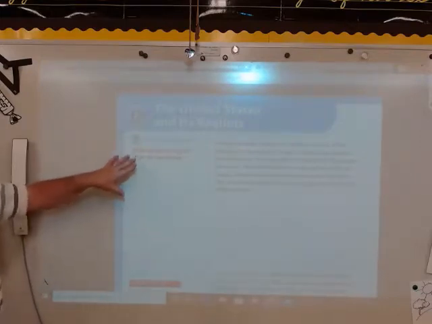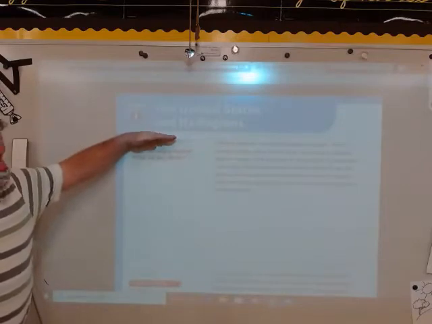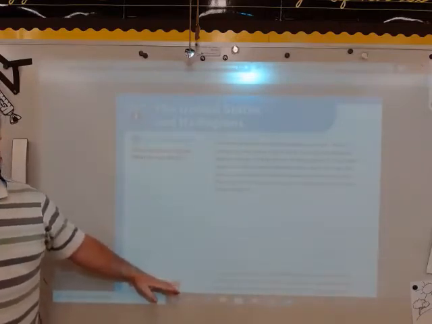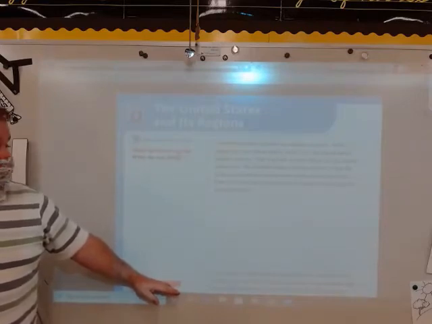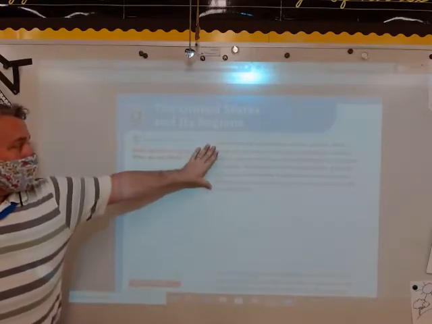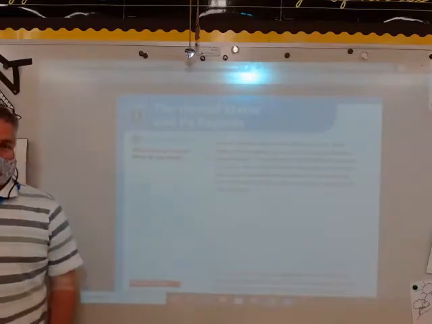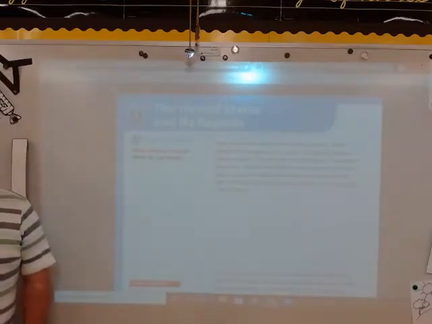All right, I'm going to kind of skip this part right here because I found in the past kids have no real idea what we're talking about. So let's start right here. Can somebody read, starting at the top of page 20 where it says pretend? Let's have somebody read it nice and loud.